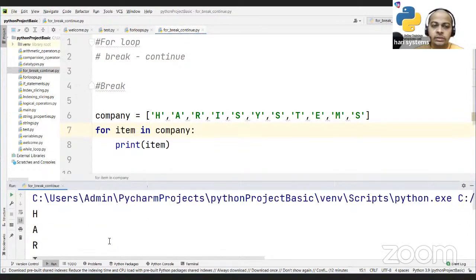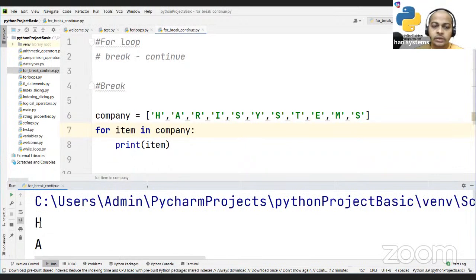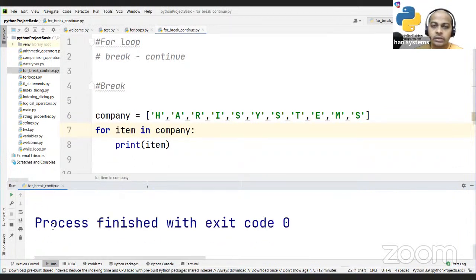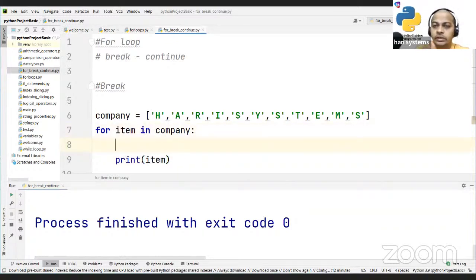You will see all the characters independently, HARI SYSTEMS. You will read all the list items. We have seen this statement yesterday also. Now you see, I'm going to make a decision to control my loop statement. How is it possible? Very simple.